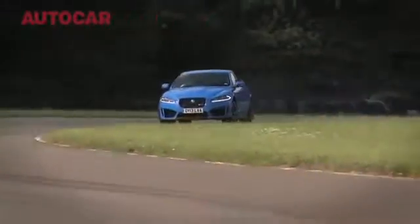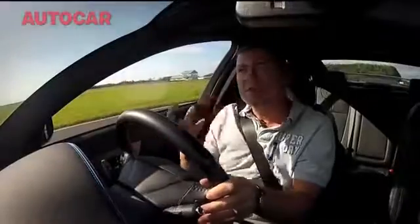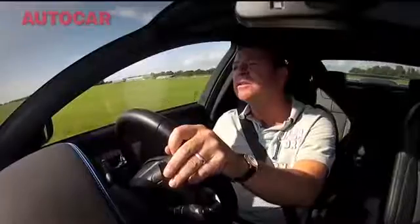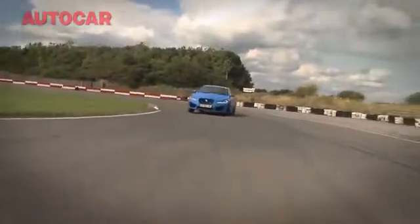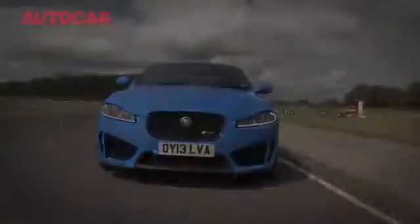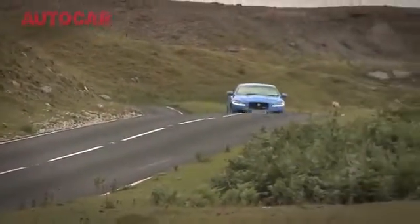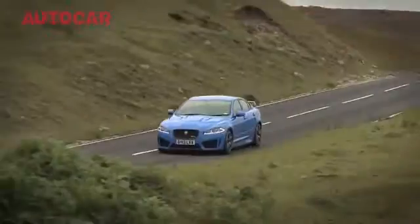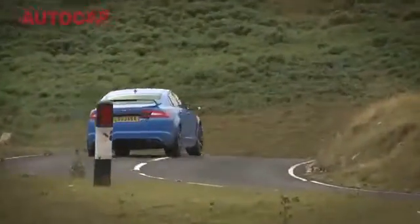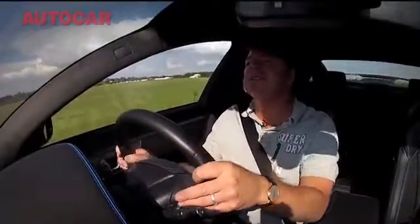The steering is great. They've made all sorts of modifications to the chassis, to the steering, just to crispen everything up. They say it's 30% stiffer than the standard XFR. And on a track you can feel that because the way it manages its weight is just great. This one also has a new 8-speed quick shift gearbox, the same gearbox that you get in an F-Type, and that makes a big difference because there is a ratio for every occasion, and the speed of the shifts is very, very good indeed.